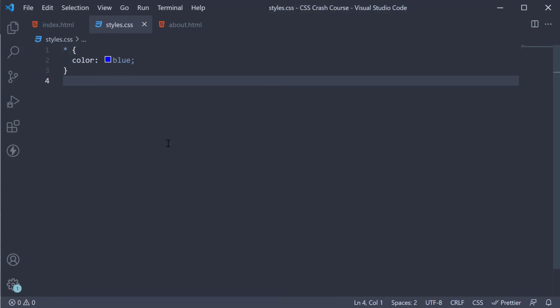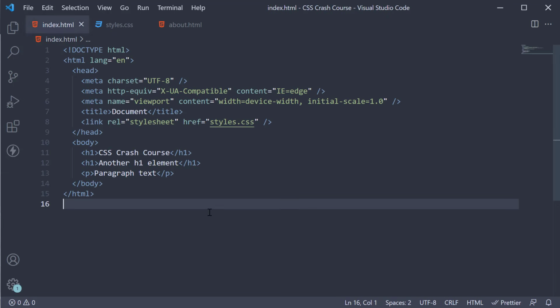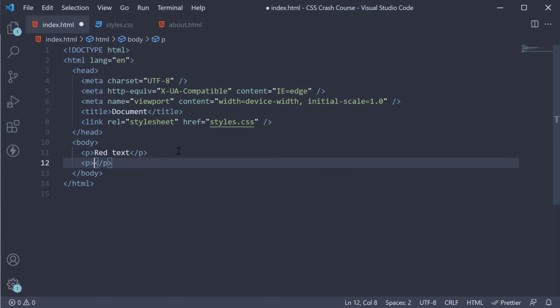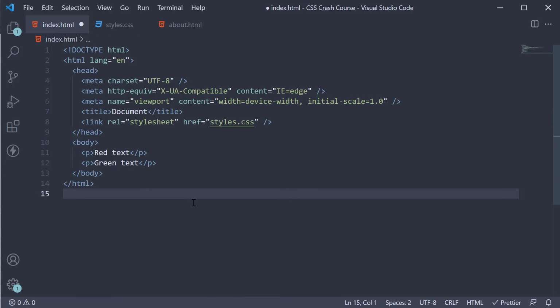Alright, the next selector is the class selector. Sometimes you might want to style two elements differently. For example, in the HTML, I can remove the existing elements and add two paragraph elements. Red text as the first paragraph, green text as the second paragraph.